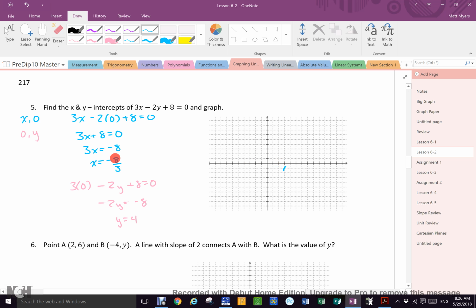So where would negative 8 thirds be? To the left, how far? Negative 8 of your ones. Right. 1, 2, 3, 4, 5, 6, 7, 8. Because I've split this into thirds. Yes? Now, if I keep the same scale for my friend Dusty Rose here, then how far up would I need to go? 12. Can I fit that on there?